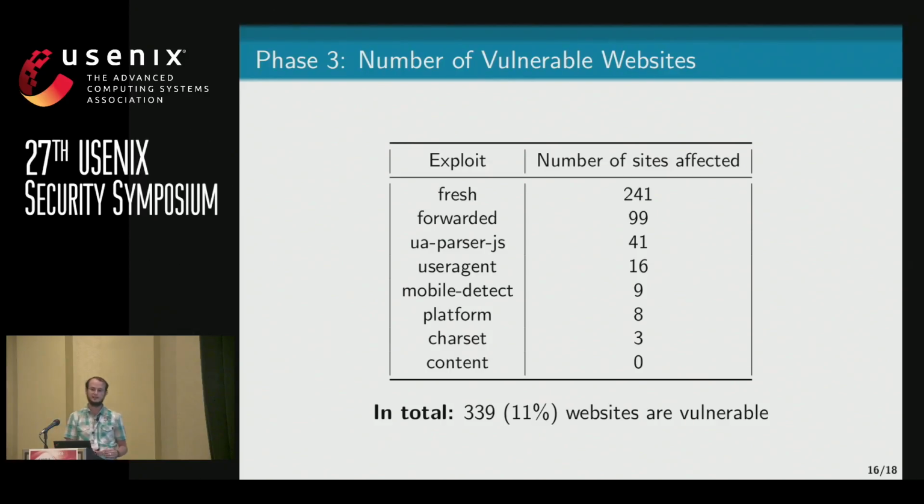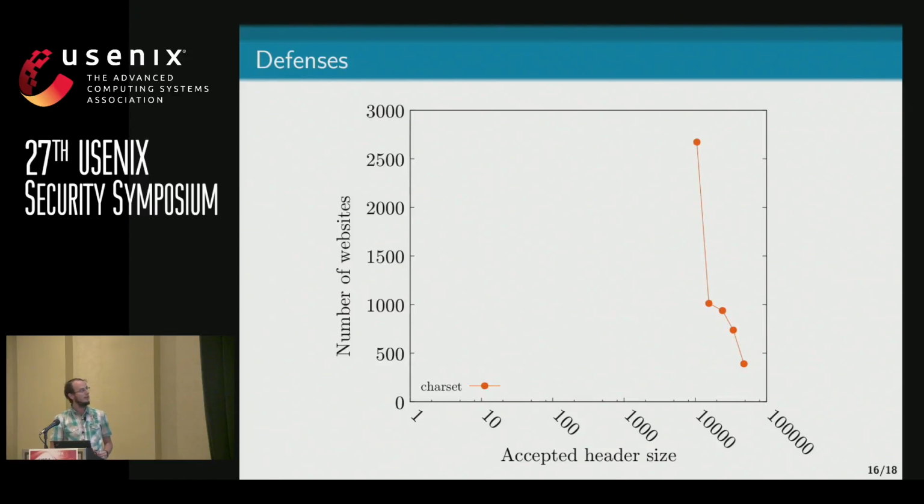And the ReDoS attack is not just the packages we send here. An attacker would need to send tens or hundreds, maybe tens of thousands of such requests to deploy a ReDoS attack. And what we saw deployed in the wild was basically some kind of limit on the header size. Here we have the accepted header size and a number of websites.